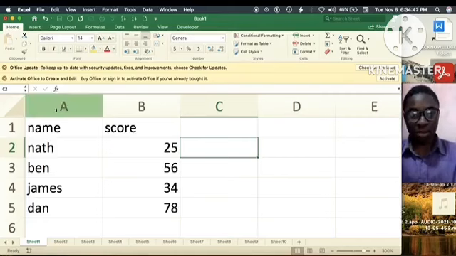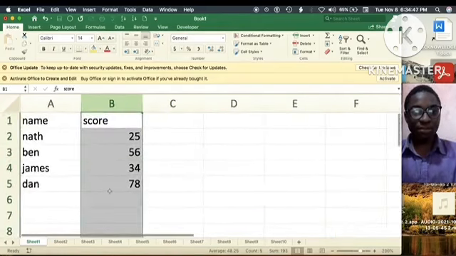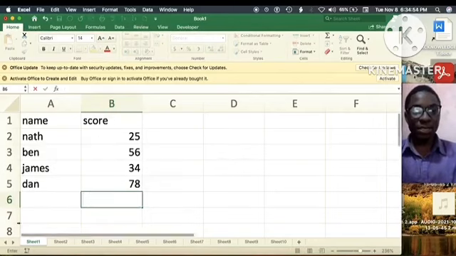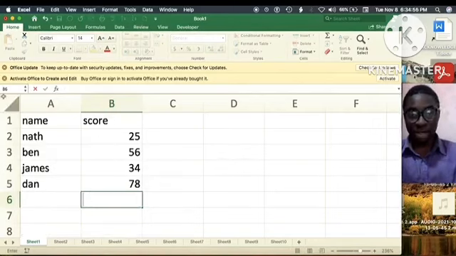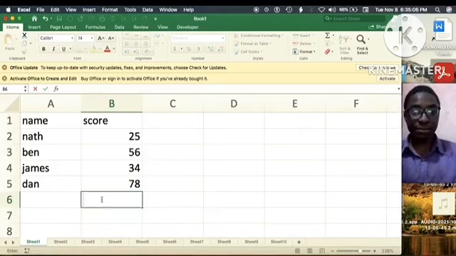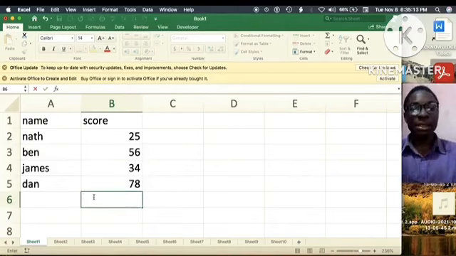Now, next, what we need to do is make use of Excel formulas to calculate the sum. All you need to do is click the cell where you want the sum to be. Just double click in the cell you want the sum to be. So now I want the sum to be in this cell B6. If you don't know the name of the cell, you can also check the name box. So it's also here B6. This cell B6 contains the cell where we need our result to be in.